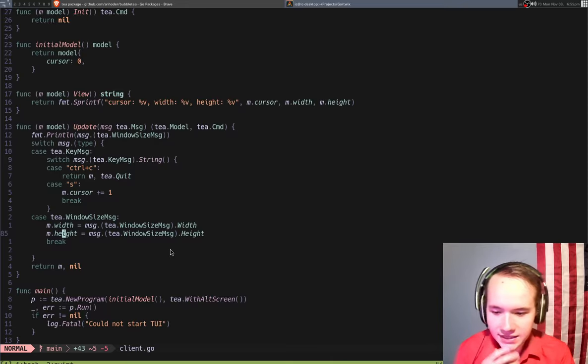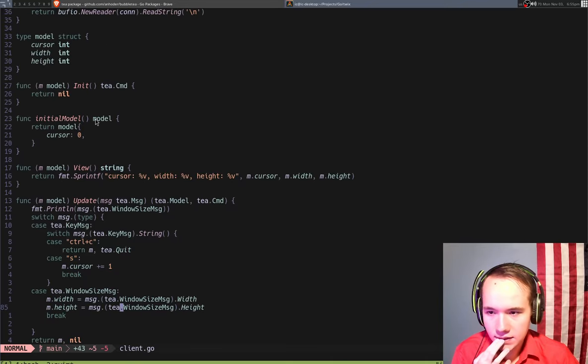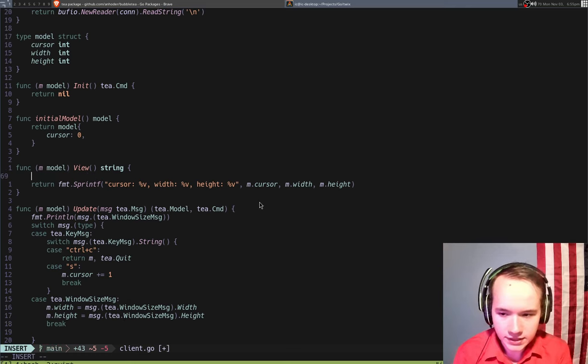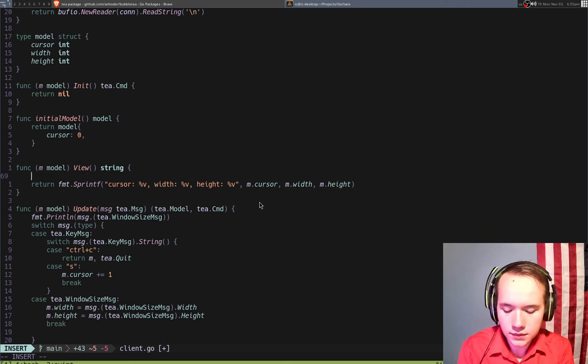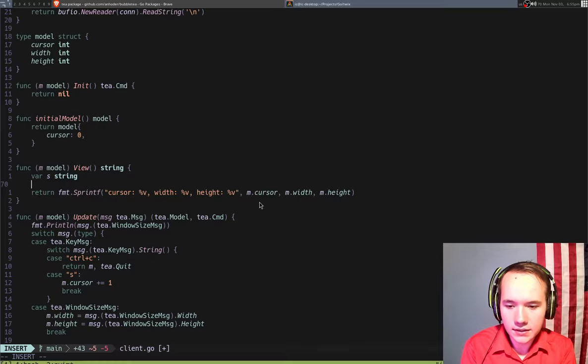Okay, so we can get that and all that. So then, if we just loop over the height, right? S string, and we'll do.